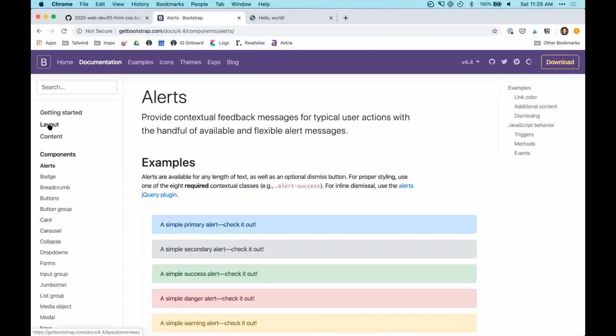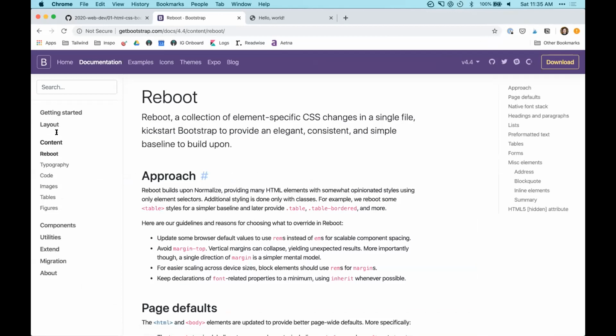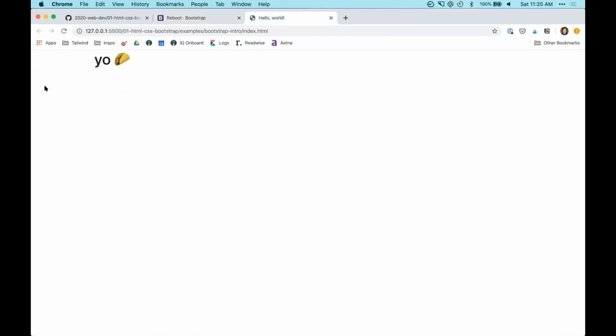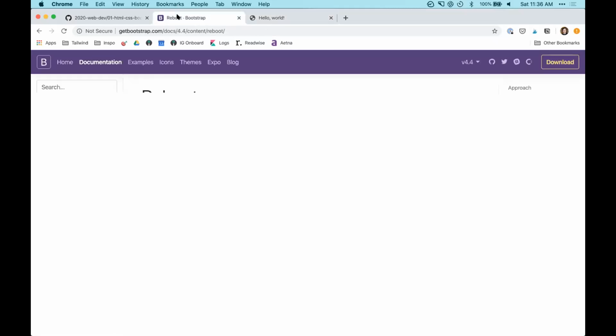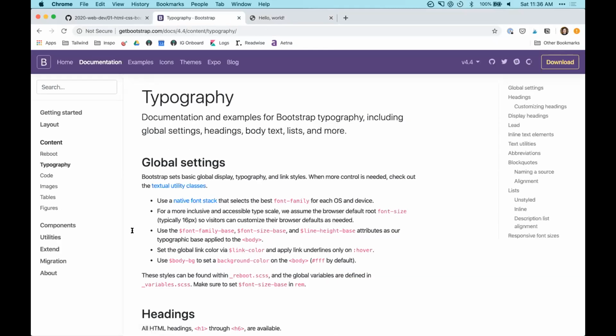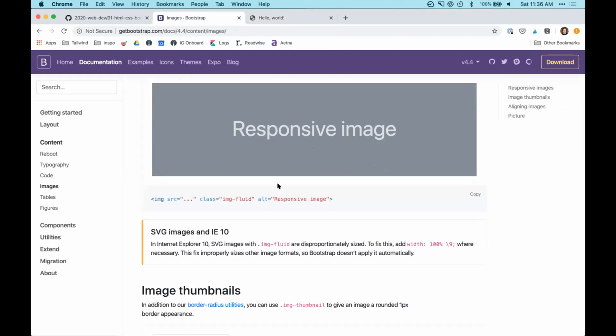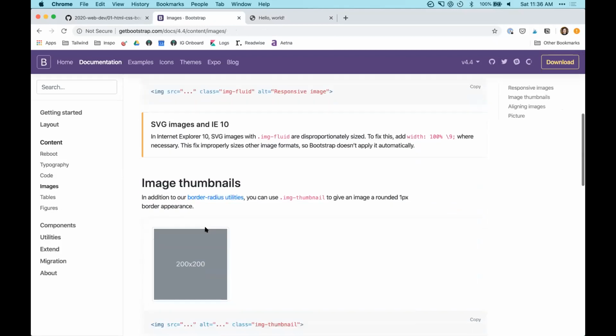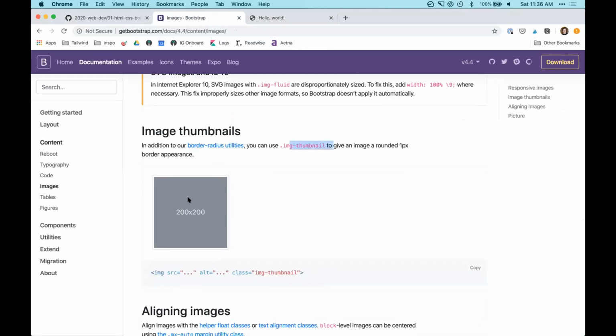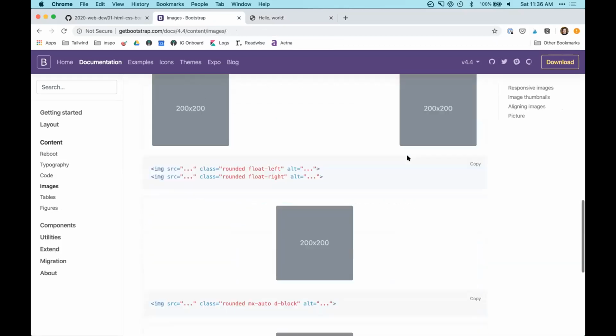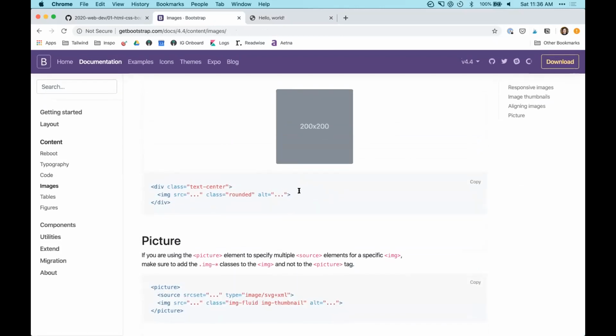Let's look at the content tab. Remember how I showed you that even just a normal text thing is being styled by a lot of this stuff? That's coming from this. It's bringing in some default typography. It has an opinion on what font we should use by default. We can always override it, but it has an opinion. On images, it gives us some classes we can use, like img-fluid to take up a bunch of space across the whole element. We can give it img-thumbnail to make it really small. And it's giving us some different scenarios that we can do here.